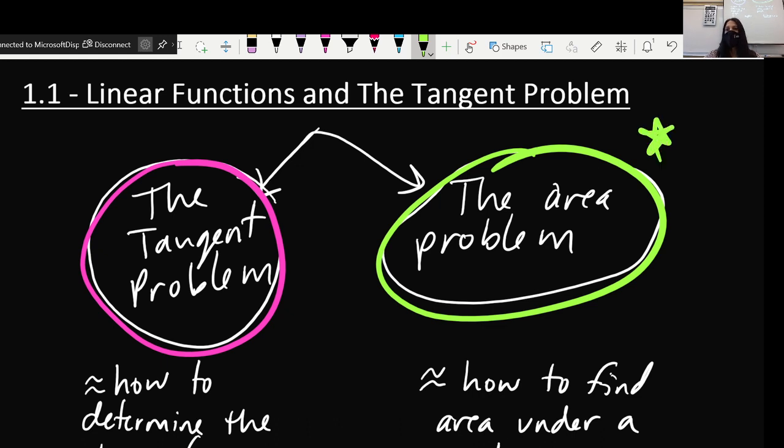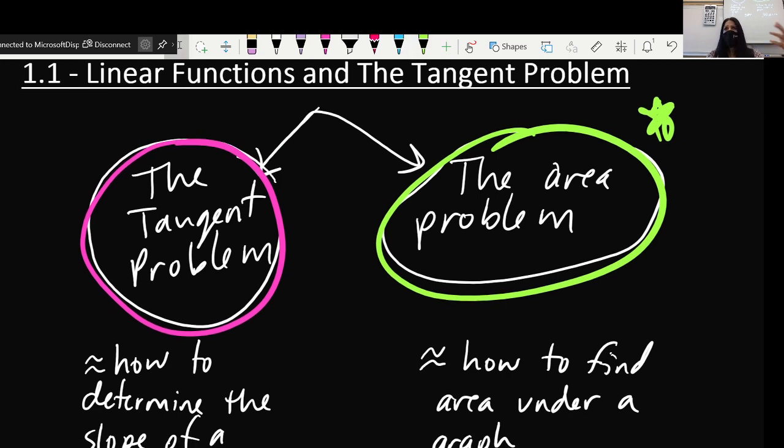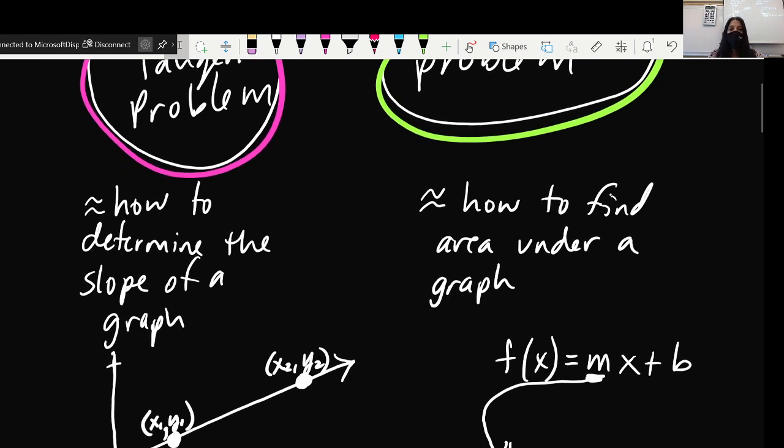So this is the stuff that I was saying, like, later in the course, if we get to it, that's great, but we will at least see an introduction to this or see how it ties in, but we'll be focusing on the tangent problem for today. Okay, so you're going to hear me saying this over and over again, probably every class, but I really mean it every time I say it. I feel like a lot of today is not even anything new. It's based on review, but I do think that it's helpful to go through that review.